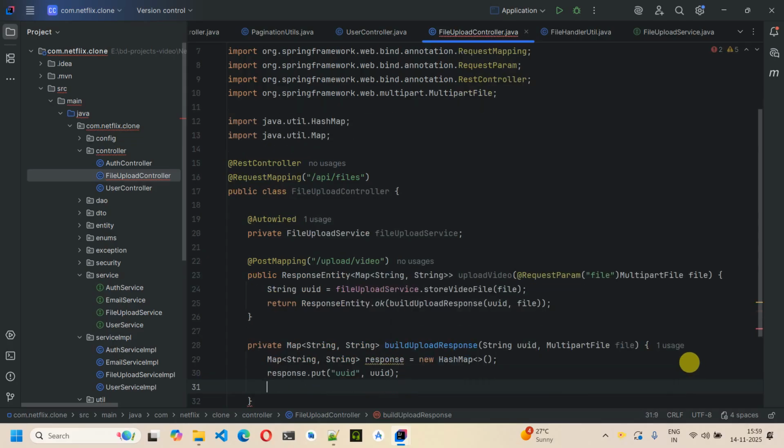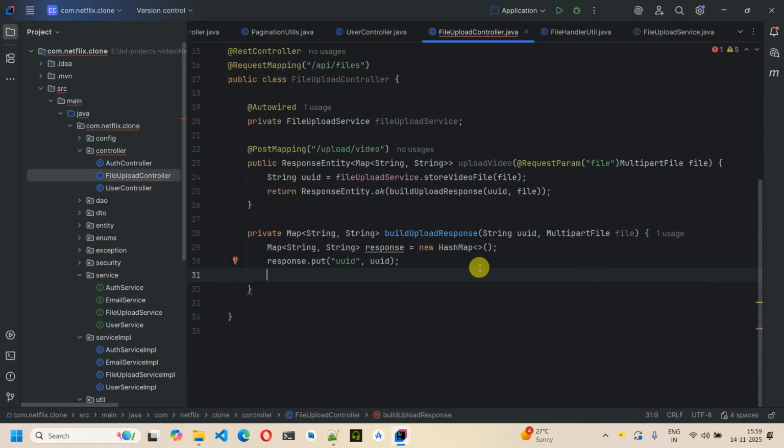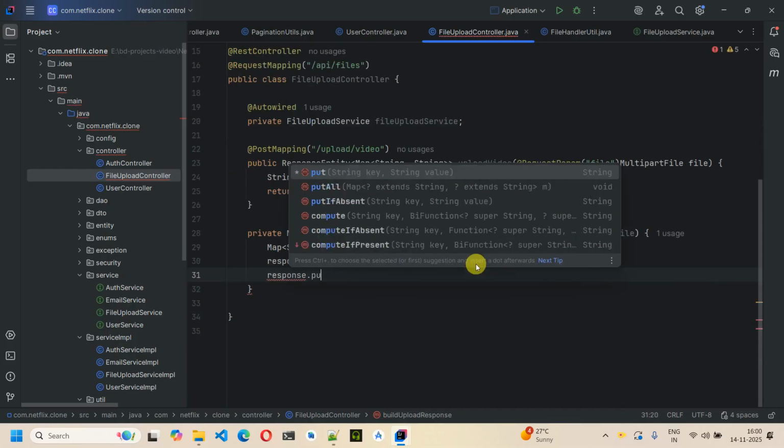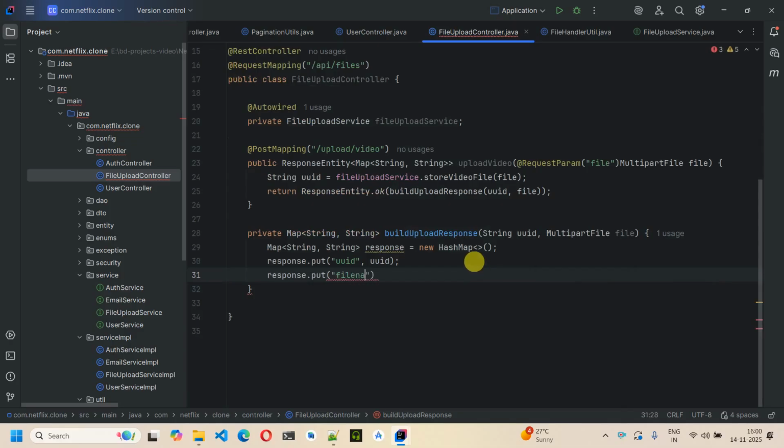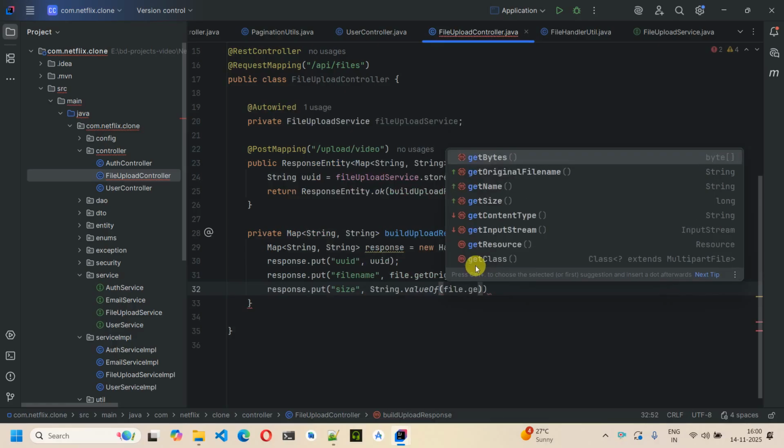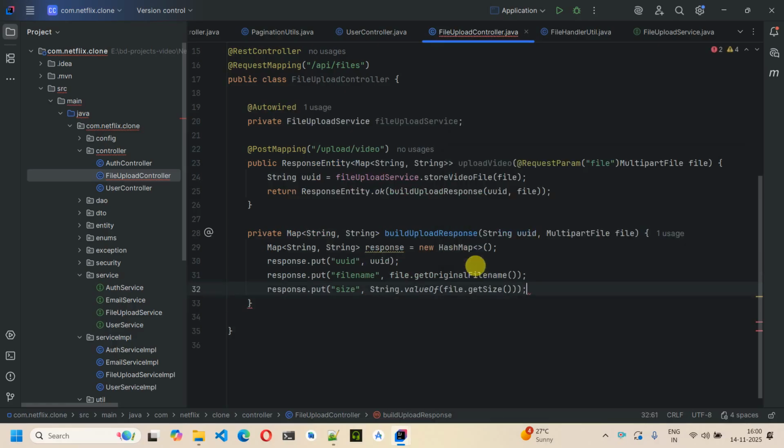And then response.put, and we will put the file name. We will get it from file.getOriginalFilename, and then response.put, and we will put the size, String.valueOf. Into this one we will pass file.getSize, and we will simply return the response.